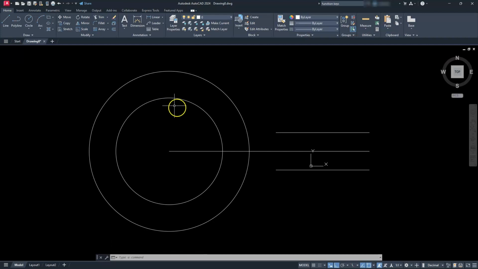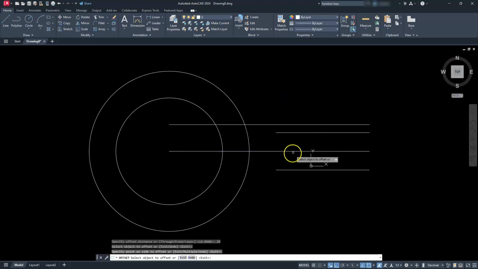The next thing I'm going to do is make this piece that is located here. And this one has a diameter of 40. So what I'm going to do is go back to the offset command. I'm going to type in a distance of 40. No, sorry, half of that. So I'm going to type in a distance of 20. And then I'm going to offset this center line, one time going that way and one time coming down.